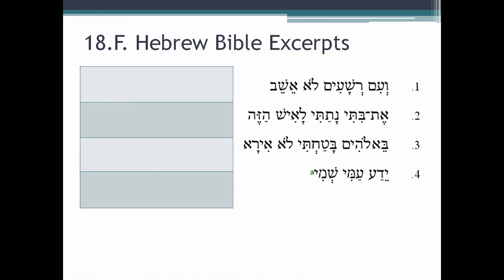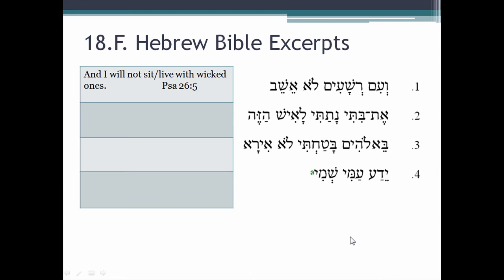Hebrew Bible excerpts. Ve'im reshaim lo eshev. You have and then im is with, preposition. Reshaim, we have an adjective, wicked, that's plural. Lo, and then eshev. Okay, is the aleph here a prefix? Yes, it is. We know that because of the tzere. It comes from yashav. So now we should be able to translate it. And I will not sit or live. I will not sit or I will not live with wicked ones. Now literally we would do it this way: and with wicked ones I will not live. But I put it in English over here, a little more readable.